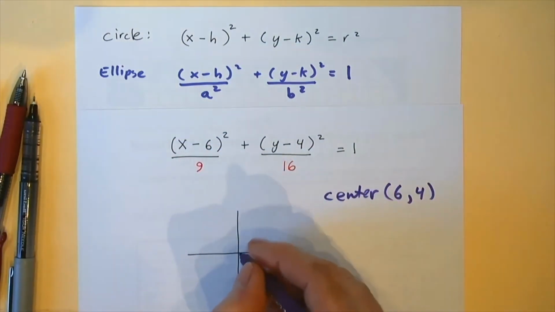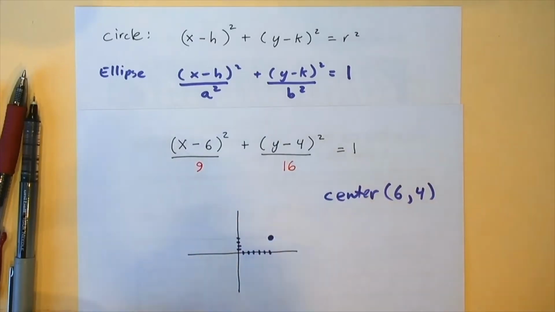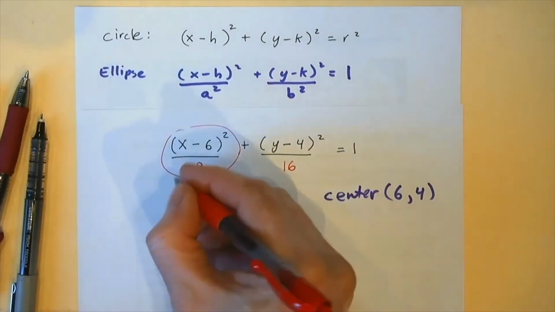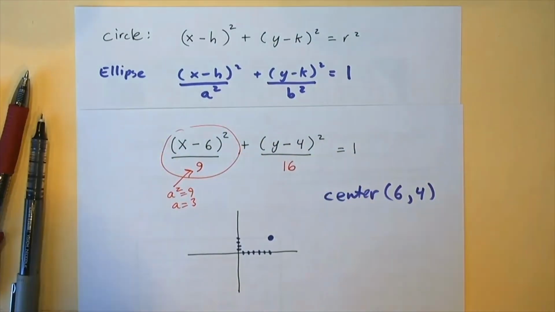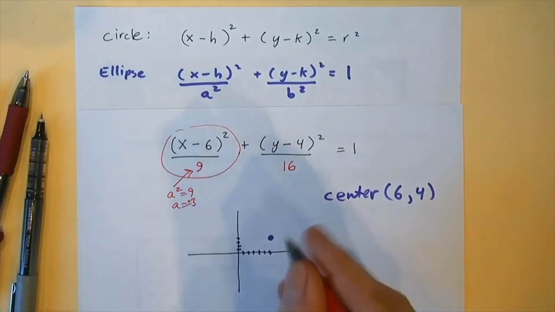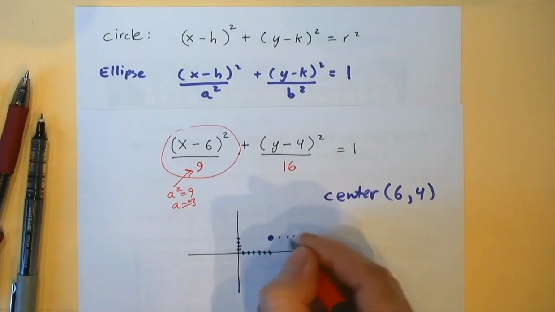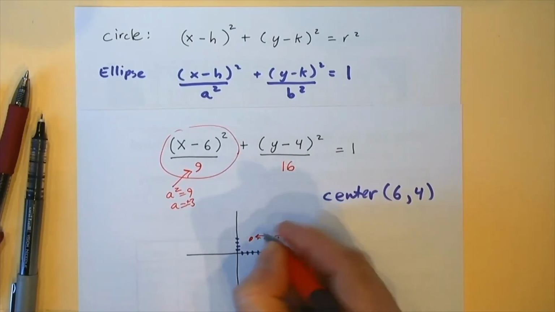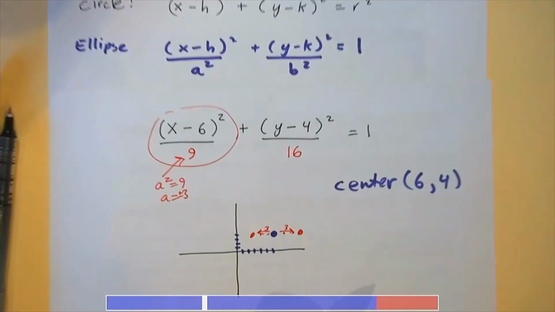Here's my graph paper. So go over 1, 2, 3, 4, 5, 6. 1, 2, 3, 4. Boom, there's your center. Now, what is the x's radius? Look what number's here. What squared is 9? You're going to say 3. In fact, you can go plus or minus 3 if you want, because go in the x direction, now go 3. 1, 2, 3. I'm not to scale here. Put a dot. So go 3 each way, kind of like plus 3 and minus 3. Make him a little bigger for us.